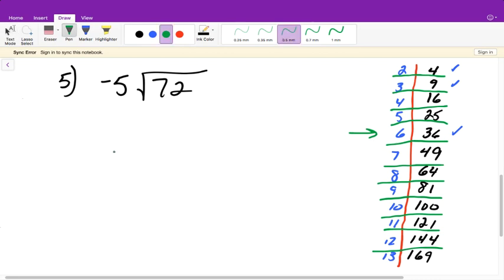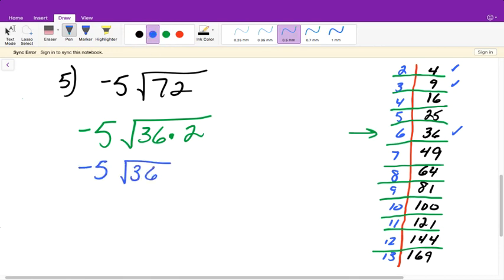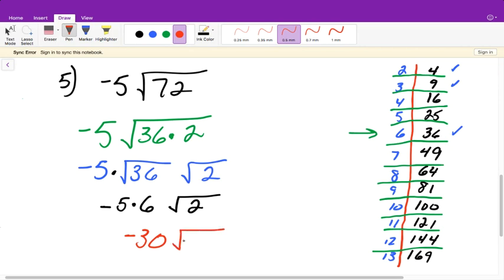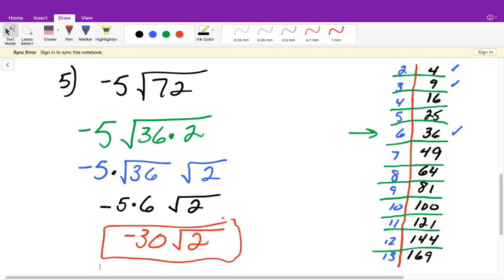All right, so here I'm going to rewrite this as -5 times, well, the perfect square that goes into 72 is 36. So it'll be 36 times, now what, 36 times what gives me 72? And that is 2. All right, now I'm going to go ahead and separate these so I can focus on them individually so I know which ones I'm taking out and which ones I'm leaving in. All right, now the square root of 36 is 6. And remember, here we are multiplying these two, so I still need to multiply them here. I can't take the square root of 2, so it just drops. Well, -5 times 6 is -30, so it is -30 times the square root of 2.